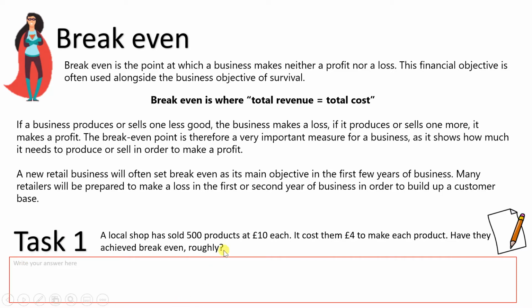So first of all you need to calculate total revenue. You've got to find out how many products were sold and what was the retail price. That gives you total revenue. On the other side of the equal sign you've got to find out how much it cost to make the product and then how many products were made. When you've got your 2 numbers, then you can do the comparison and then you can make a statement of whether they have roughly achieved break-even. Now we have to say roughly because break-even calculation is a little bit more involved than this, but right now that'll do in terms of that calculation.